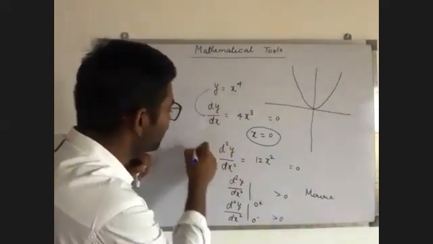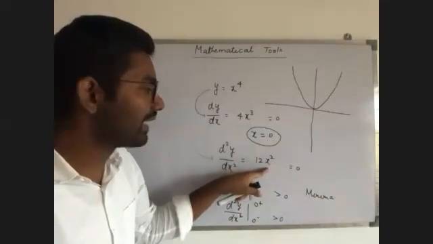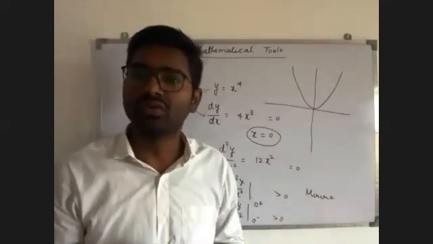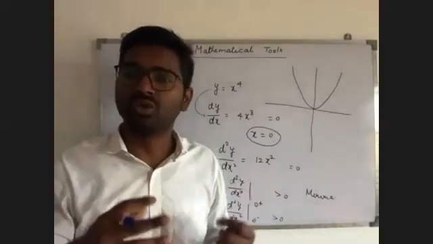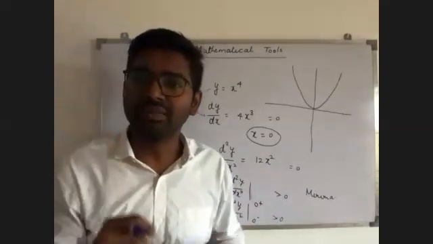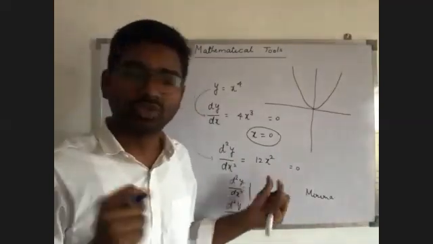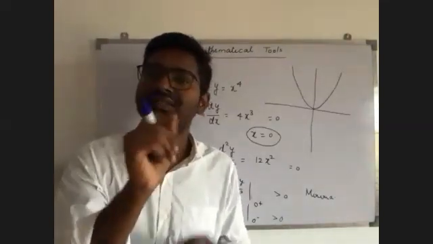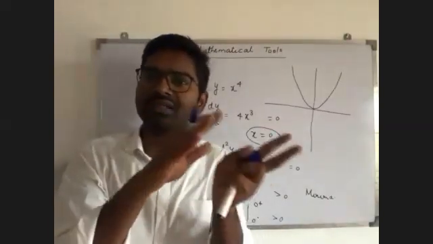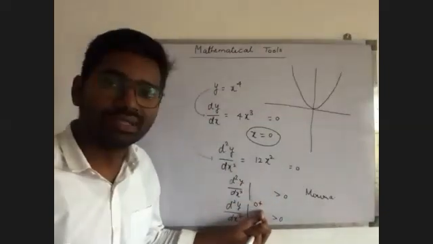Then we again differentiated, and if we put the value, again I am getting 0. Now I am very confused, because what was told is that if it is greater than 0, then minima, and if less than 0, then maxima. Now I am getting exactly 0. So actually what we need to do is study. When I was talking about the graph, I took points just nearby those points, on the left side and right side. So here also I'm going to do the same thing.